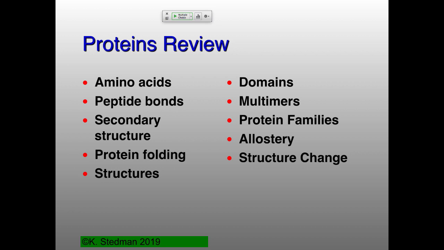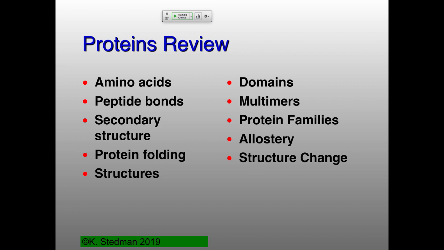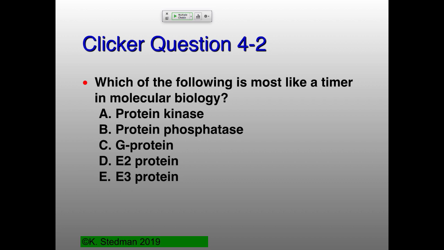It's particularly important for the cell cycle, again, the subject of cell biology to a great extent. So that's all I wanted to talk about from the point of view of protein specifically. We'll get back and talk more about DNA binding proteins, proteins that do specific things later on in the class. But that's sort of the big overview of proteins. And today, again, we mostly covered these last two steps here, allostery and structural changes.